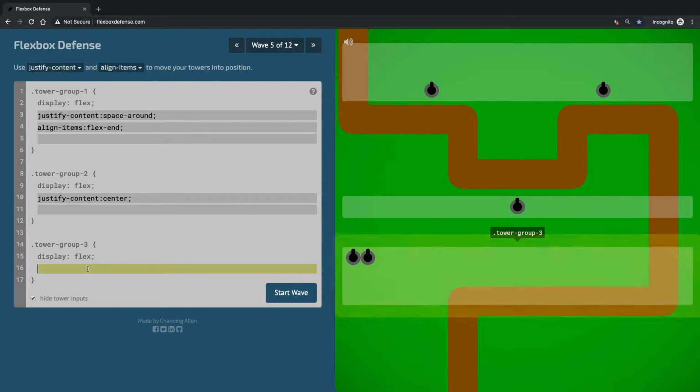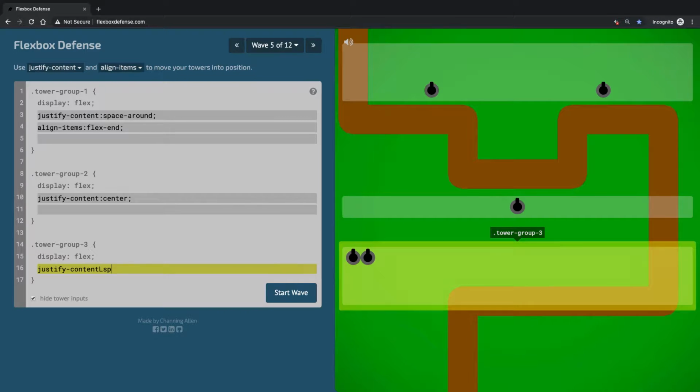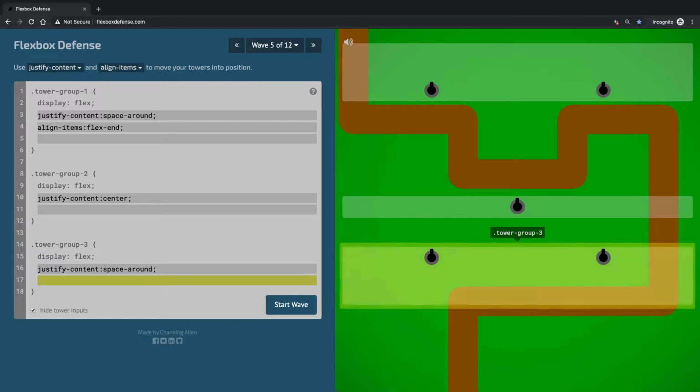General, your men need orders. Justify content, space around. Cool. How do I go up and down?